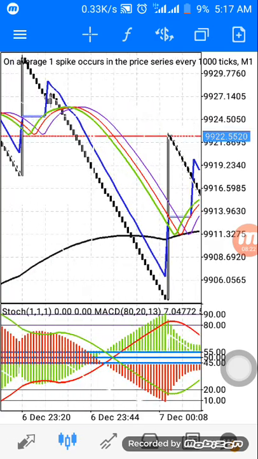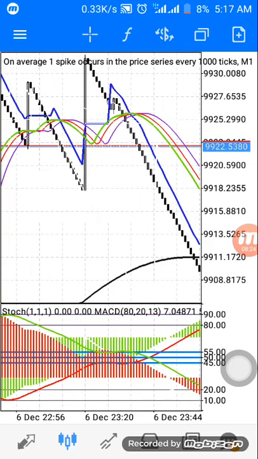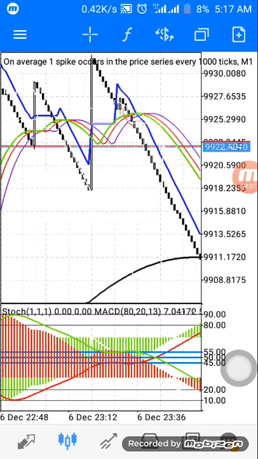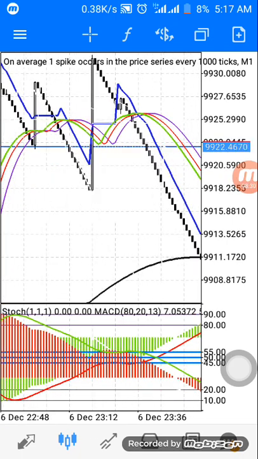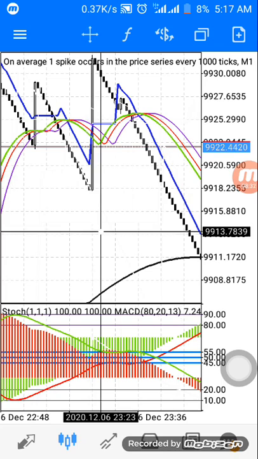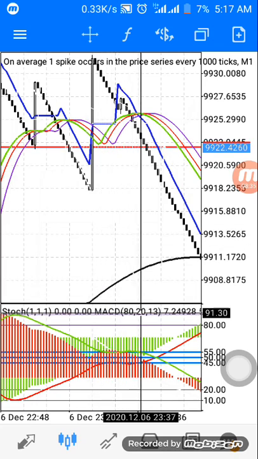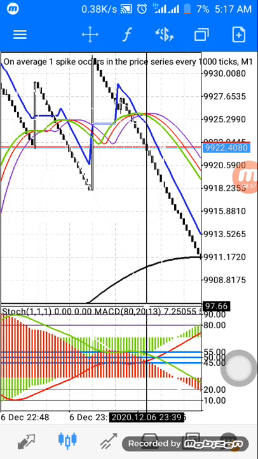Okay, now let us check out again. Look at another cross here. It's like a crossover right here, even though at this point there is no cross here because that is not the real cross. But we can actually take this trade and take a few candles, not up to the 5 candles we are taking before, because it is a risky one.